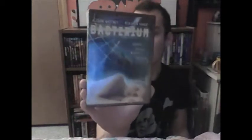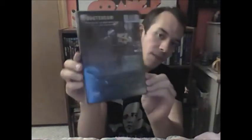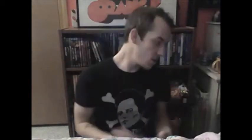And this is the last one in the box — it's called Bacterium, which looks pretty good, like a sci-fi horror type film. Looks pretty cool, definitely pumped about that. I'm gonna stack all these up and show you guys, then I'll tell you how much I spent on this. I got all of these right here for $46, all unopened. You cannot go wrong — for the ones I picked up, I would've probably spent that just picking them up on Amazon. And that's all that's in this box, guys.